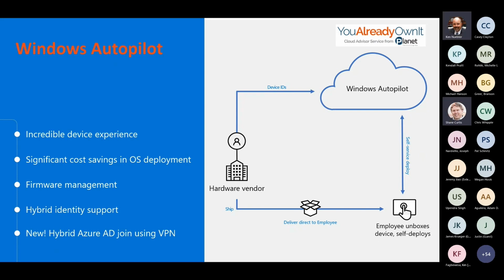Looks like Casey's got a hand up. Yeah, just before we move on from Autopilot, there are a couple of questions and comments in the chat that I wanted to see if we could potentially address. The first is around any Autopilot documentation or links, and we can certainly share that out in the follow-up. And then we have another. It says, so the device VPN for hybrid joining via Autopilot requires always on with device-based cert for authentication. Do we want to try to address that now?